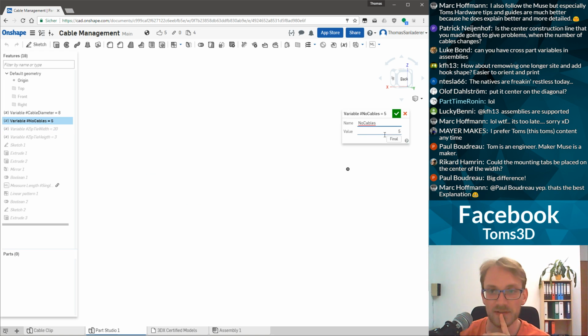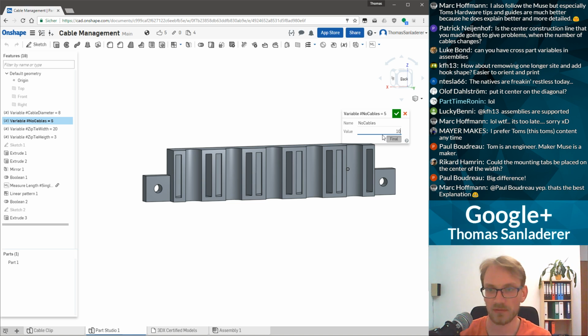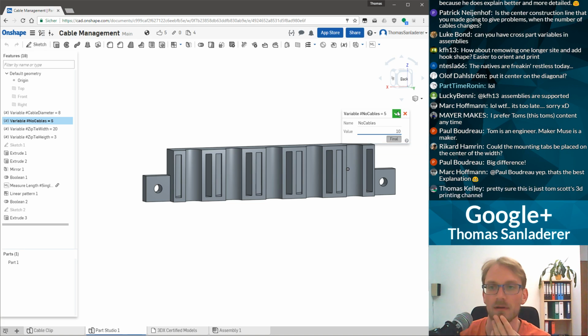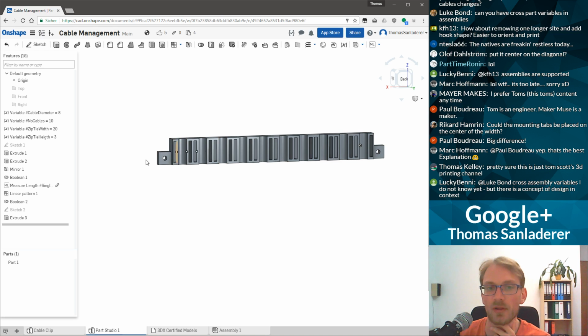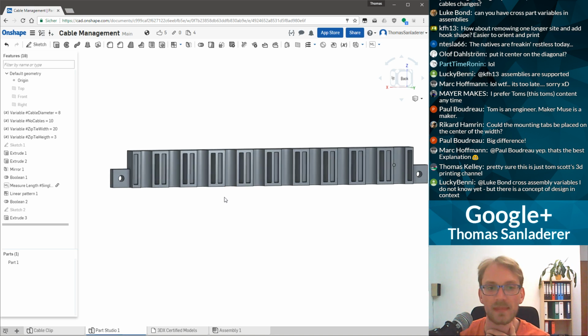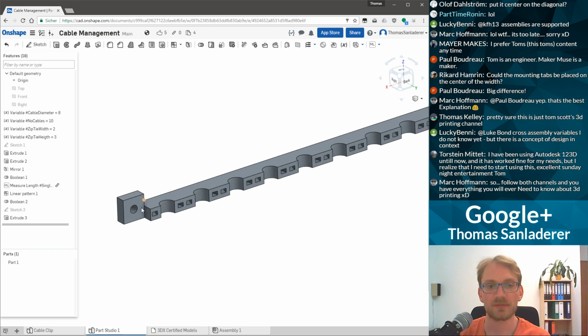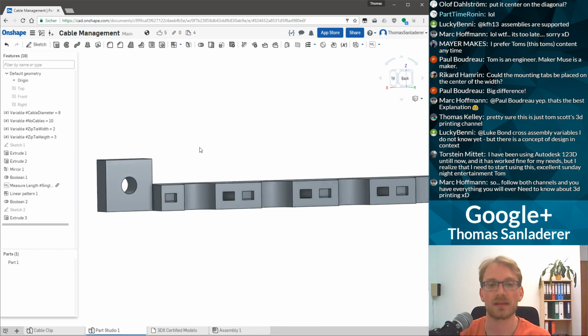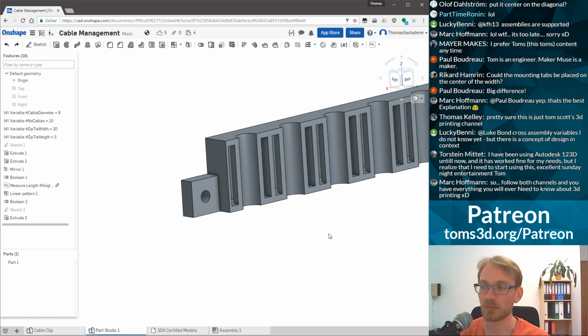So again, I can change this guy. Final. Is that a preview? 10. So 10, this guy is still on the end because our center line also shifted towards the center there. And if we change the zip tie width to 2 millimeters, these mounting tabs are going to stay the same height, and they're just going to be independent of the rest of the model. They are going to be attached to the ends there, which is perfect, but they're not going to be trashed by any dimension changes right there.